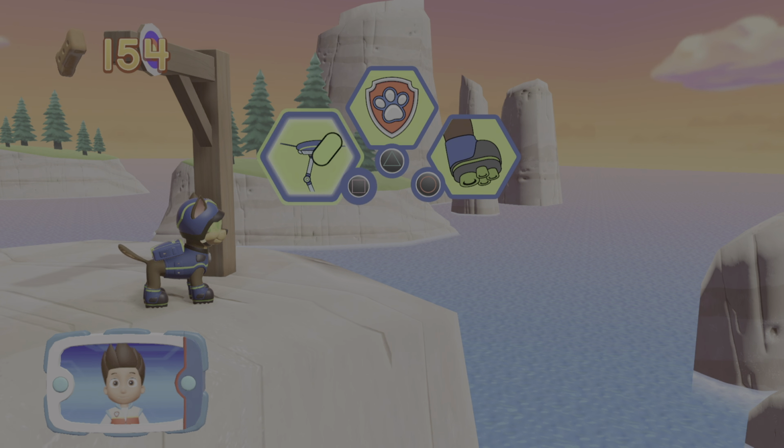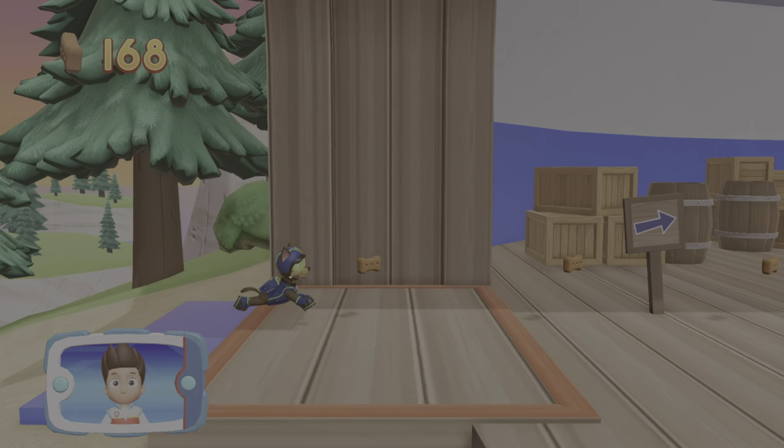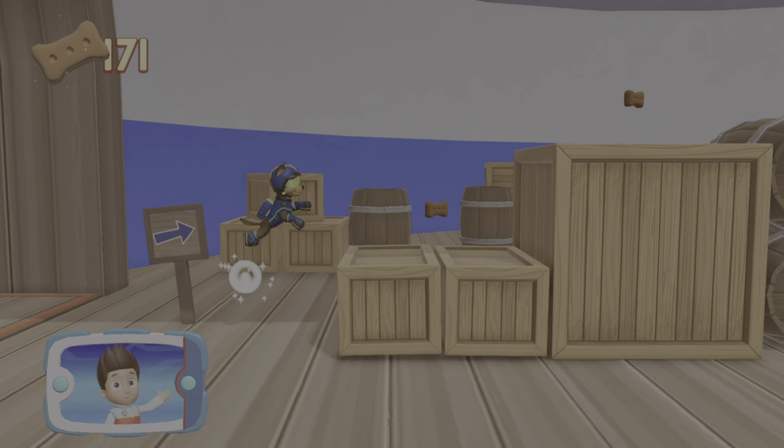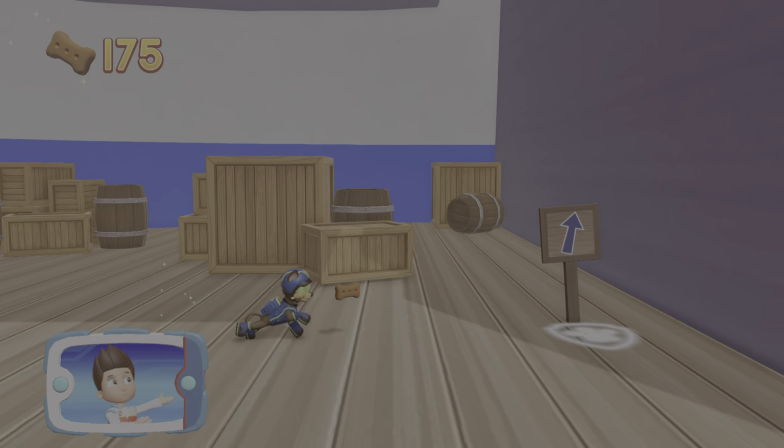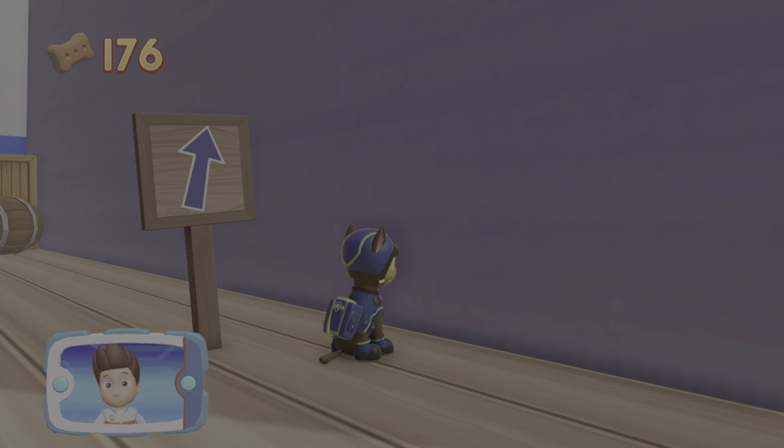Back to the lookout. We made it to the lighthouse. Now Super Spy Chase can climb up to give Captain Turbot the light. We need to get to the top of the lighthouse and give the light to Captain Turbot. Super Spy Chase can use his spy suction cups to walk up the wall.